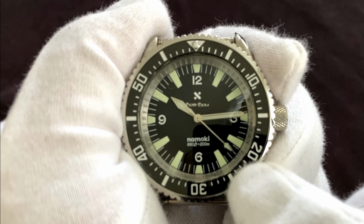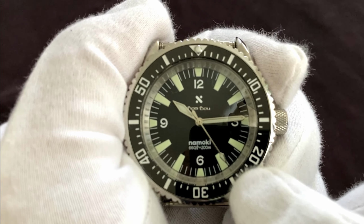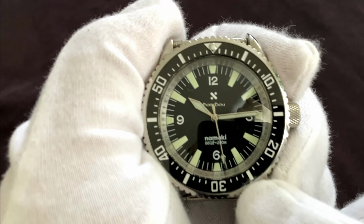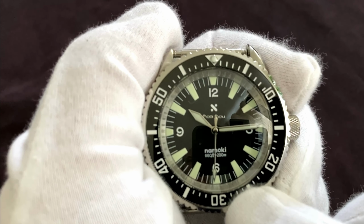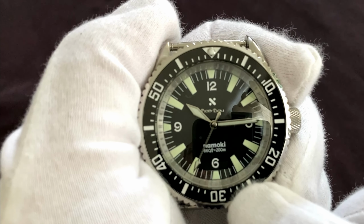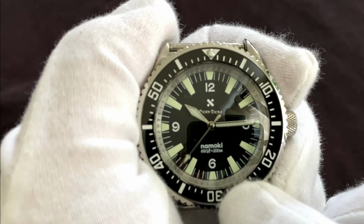Nomoki do supply two gaskets, a 0.8mm, which is fitted, and a 0.7, which is separate. If you fit the 0.7, you'll get a more fluid action, and it won't be as tight. Not that this one's unreasonably tight, but you do have options when you get their bezels.